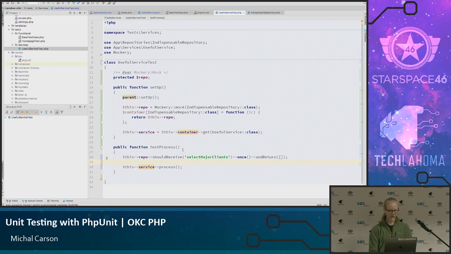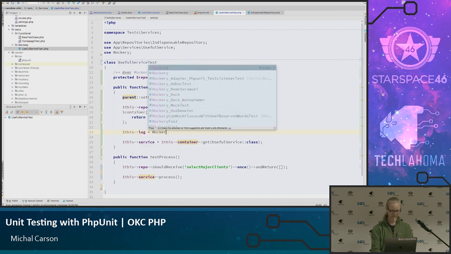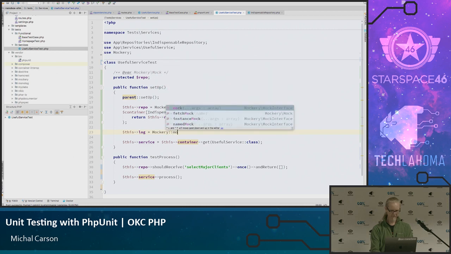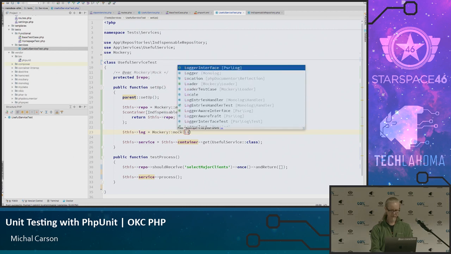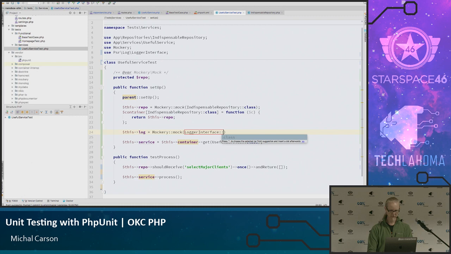Okay, now I need to do the same thing with the logger. I could run it like this, and it would just actually create log entries. I don't want it to do that. We're going to mock the logger too. I'm not going to mock Monolog. I'm going to mock the logger interface. Okay.